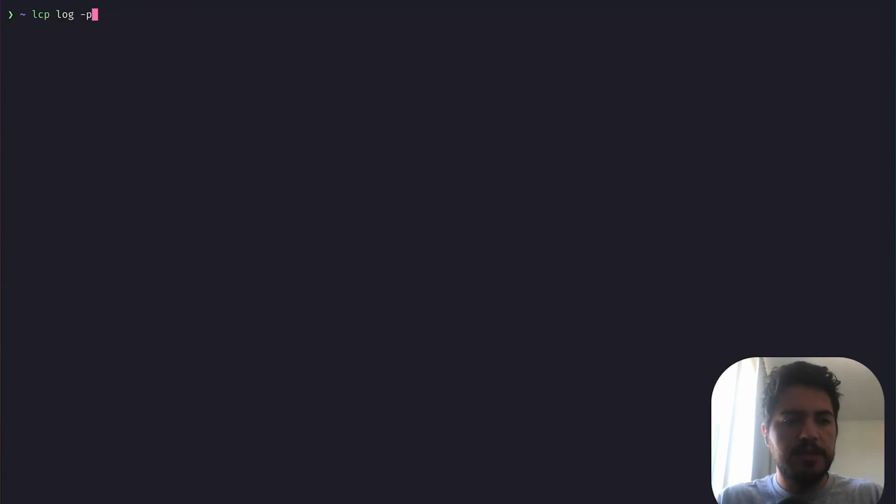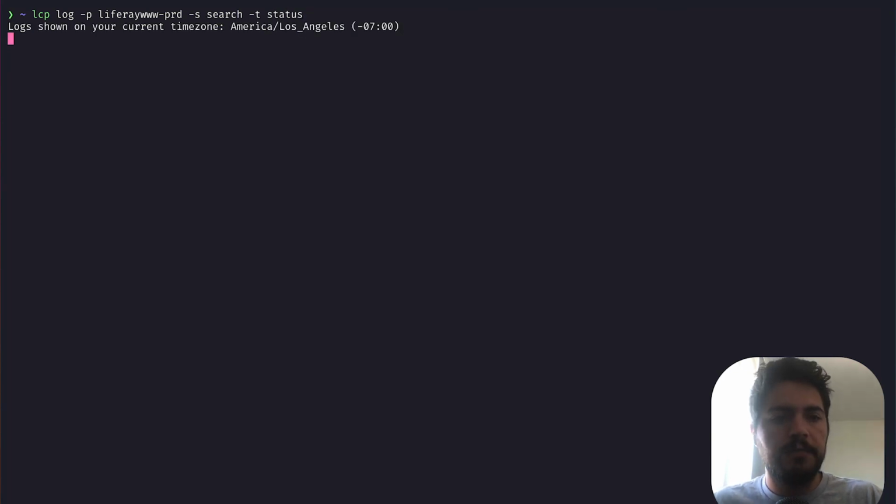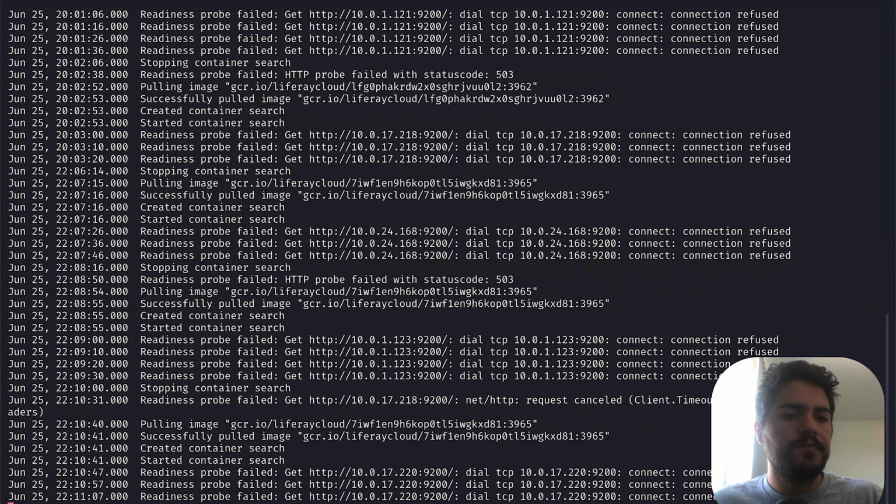That same project, I'm gonna fetch the search service, and I wanna get the status type. And now we can see that whole information here on your own terminal, and you can debug here if it's easier for you.